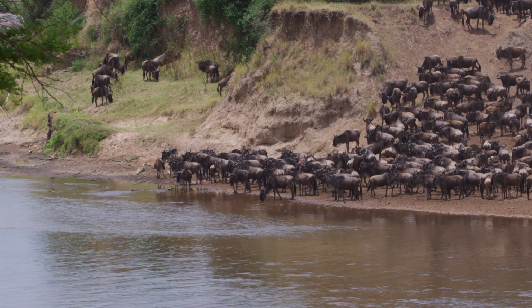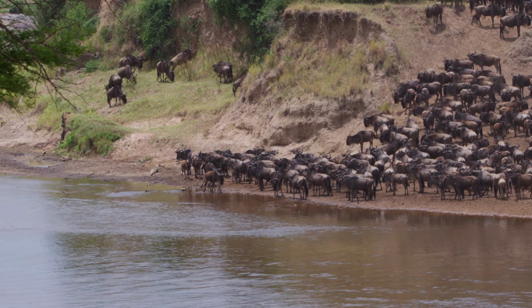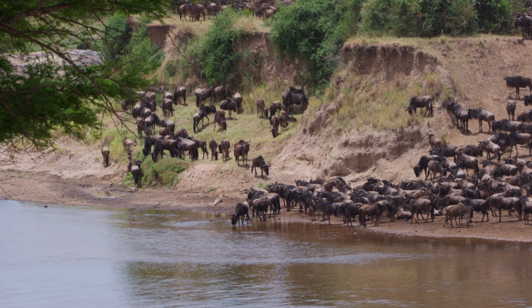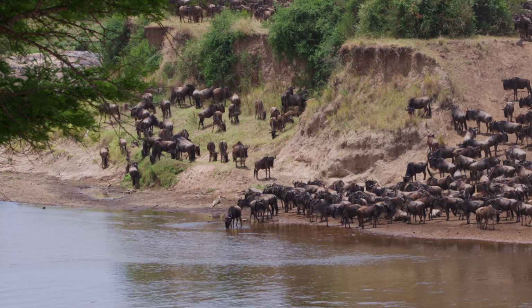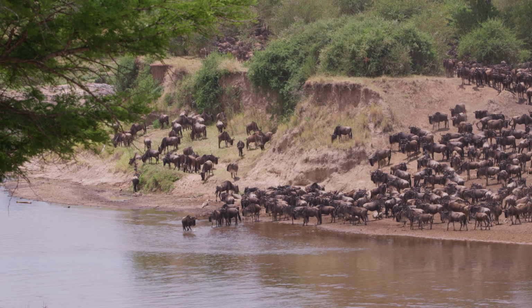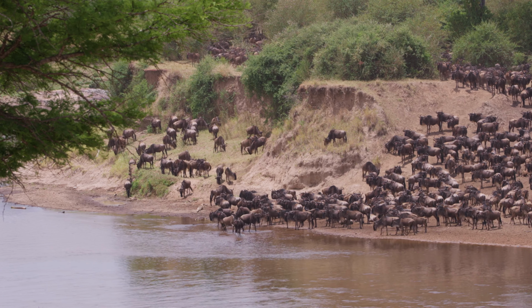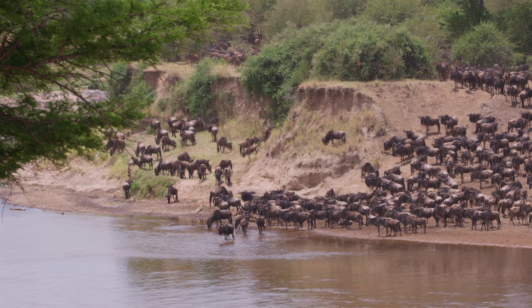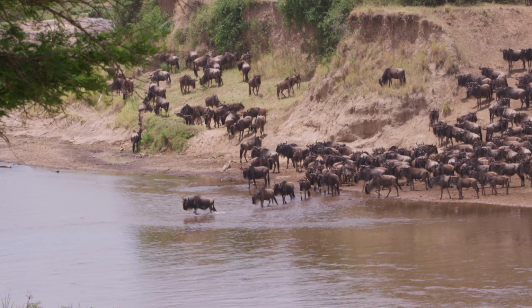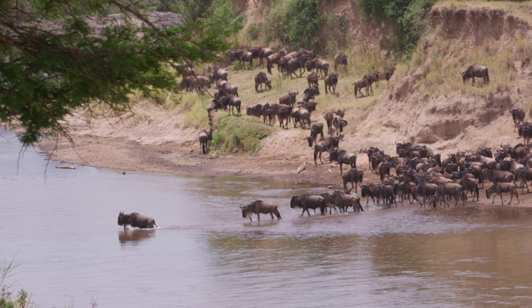Now, you could wait hours for them to cross. Some days they don't cross at all, but all it takes is one brave soul to lead the charge. And it wasn't long before one wildebeest did dip a hoof into the water. Then, 20 minutes after we arrived, this happened. That same wildebeest, sensing this was her moment to lead, or perhaps just got tired of waiting for someone else to lead, made her way matter-of-factly across the river. Meanwhile, the others, energized by her bravery, inspired by her intrepidness, or perhaps just tired of standing there all day, immediately followed.